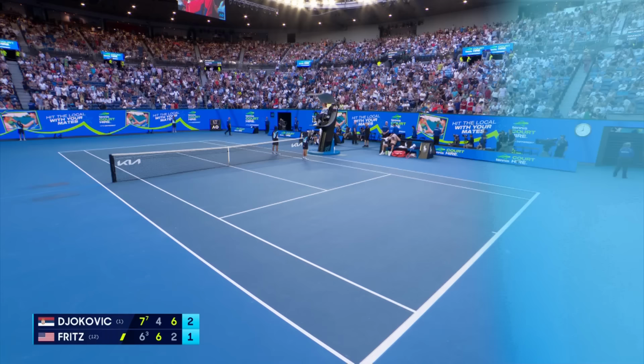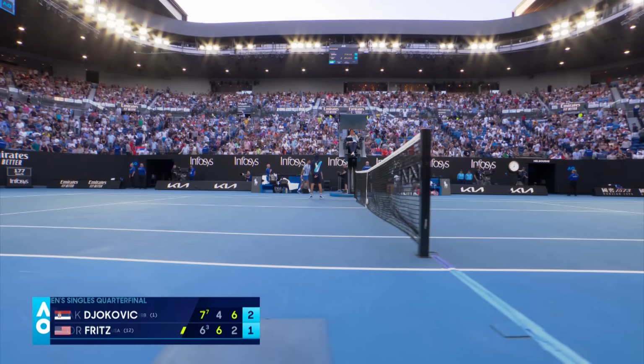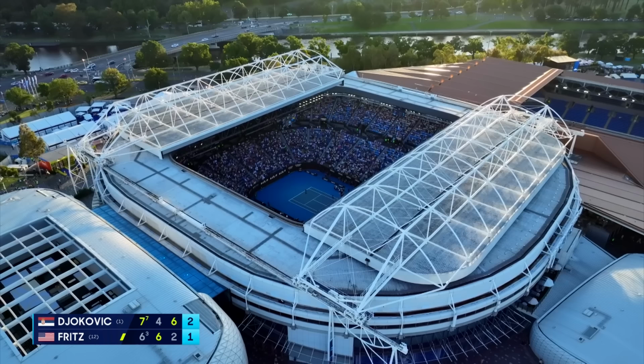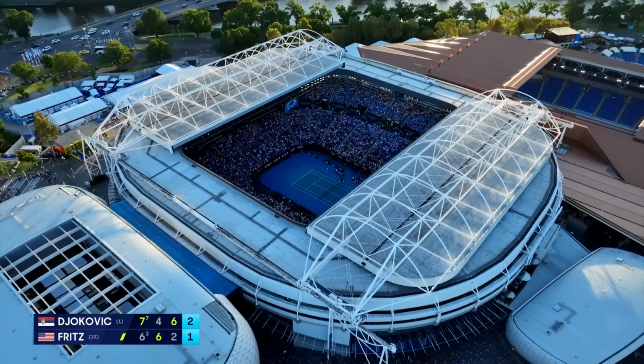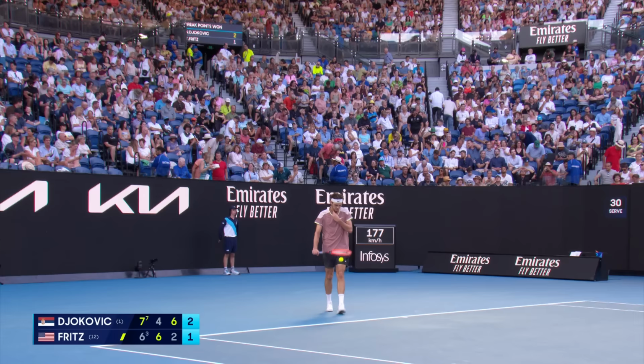Well, I just wonder how aware Taylor is sitting at the changeover, just how dominant Novak has been on serve in the last set and a bit. Just having a look at some of the numbers here. He's played 29 first serve points, Novak, in sets 3 and 4, and he's lost just 3 of those points. 25 on the second serve, the world number one, and he's lost just 4 of those. So it has been a serving clinic for those fans on Rod Laver Arena at the moment from the world number one. So that kind of reality does surely at some stage provoke some sort of reaction from Taylor to do something different. First things first, got to hold on to his serve.